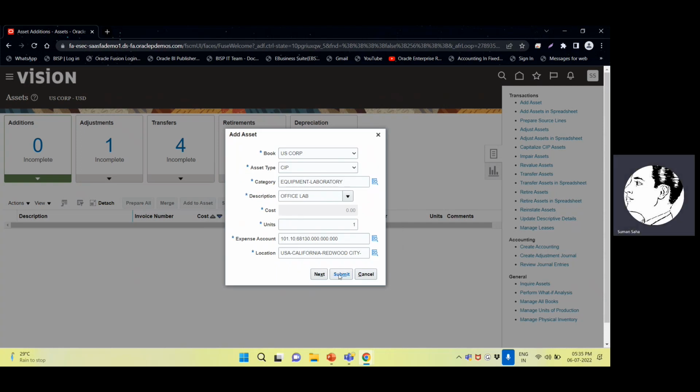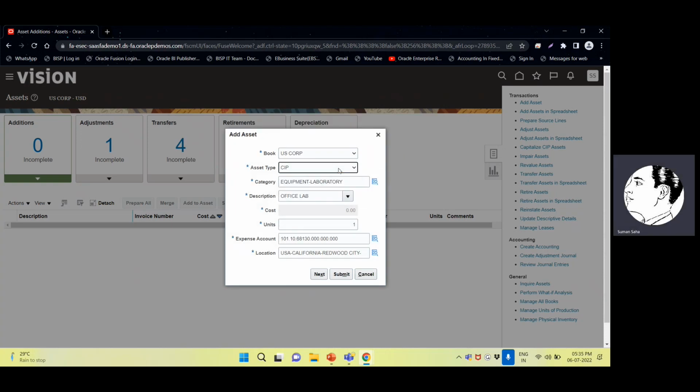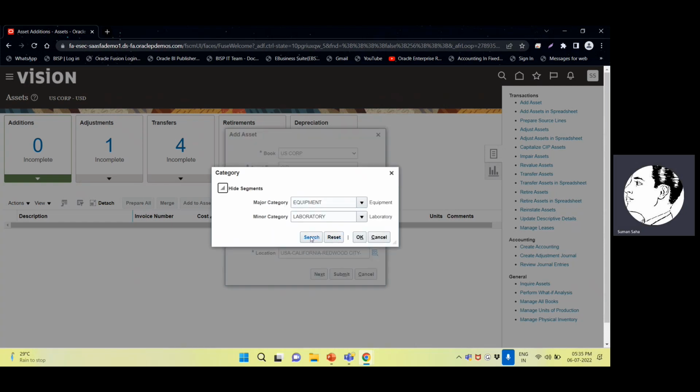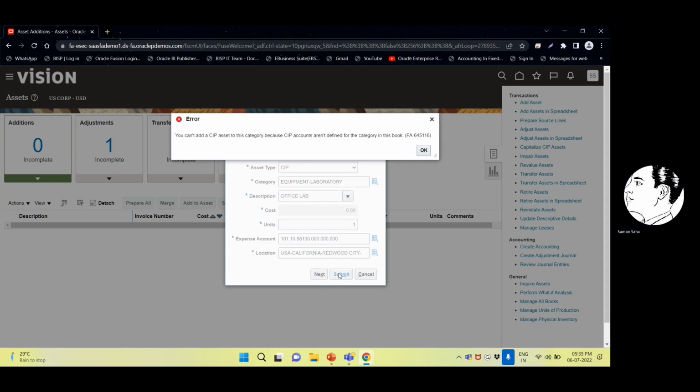Some issues with the system, it looks like. CIP account asset category, because CIP account doesn't define the category in the books.